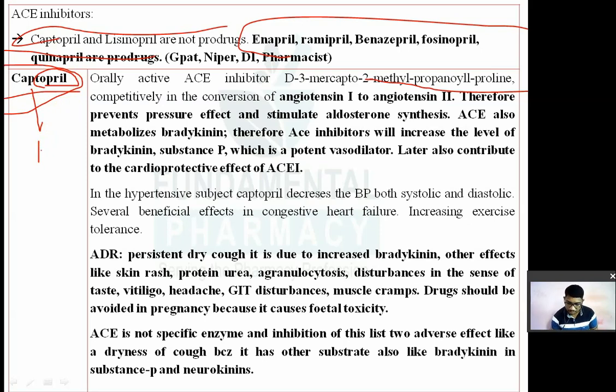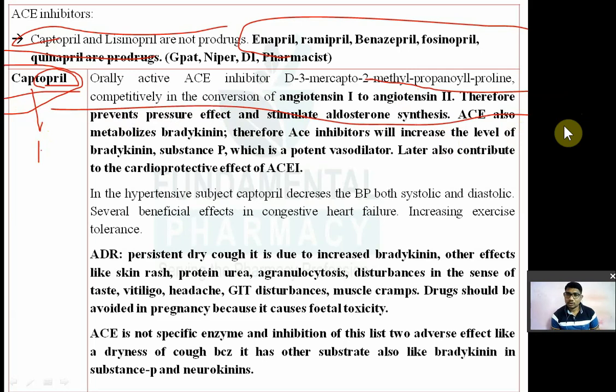Okay, so captopril is made up of two amino acids, alanine plus proline. Remember, यहाँ पे लिखा नहीं है कुछ, सब कुछ यहाँ पे लिख के ही बोलूंगा, फिर आपका क्या रोल है? You have to write something. So remember, captopril is an ACE inhibitor, angiotensin converting enzyme inhibitor. क्या करेगा? angiotensin converting enzyme का रोल क्या है? It will convert angiotensin 1 to angiotensin 2. So therefore captopril competitively blocks the conversion of angiotensin 1 to angiotensin 2 and therefore prevents the vasopressor effect of angiotensin 2 and also prevents the stimulation of aldosterone release.